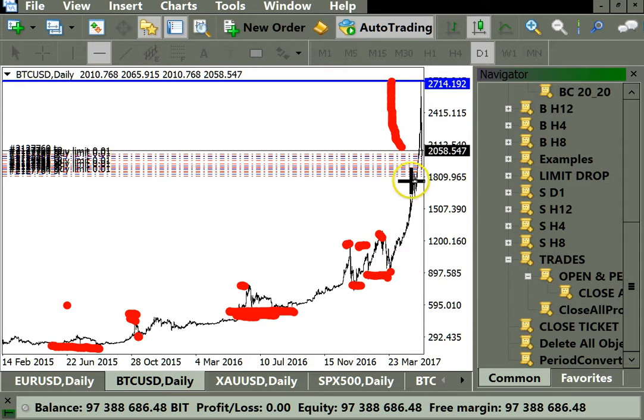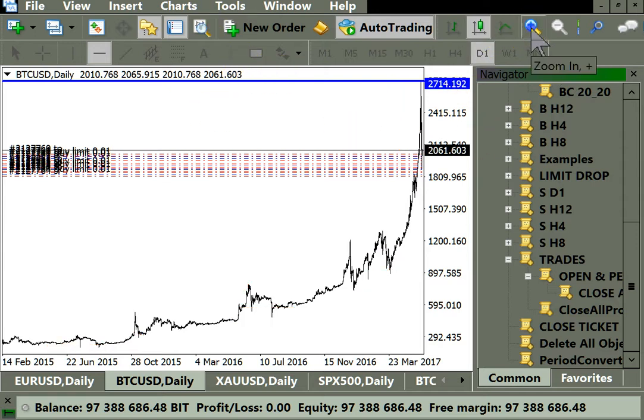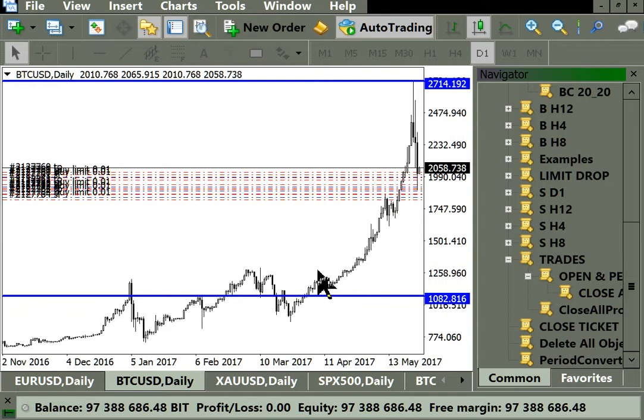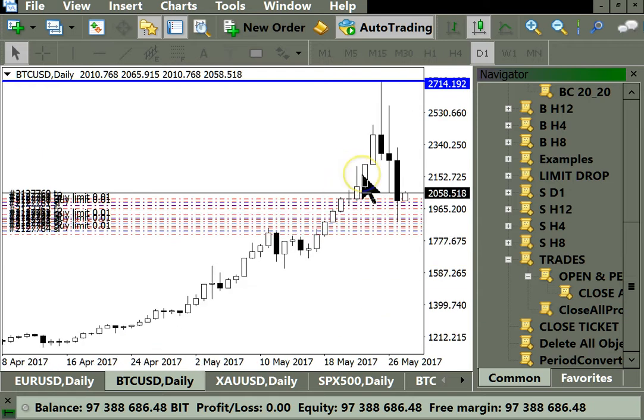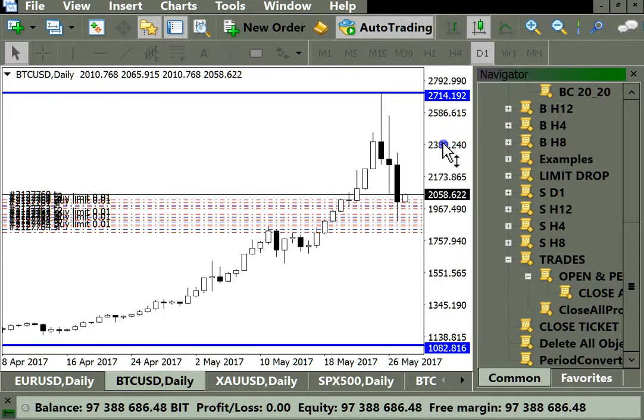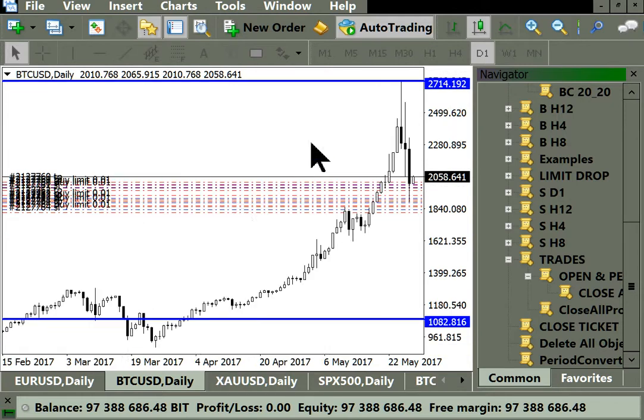Now, I sold this originally. I didn't know how I was going to go. Some guy said, well, how are you going to sell up into something with a parabolic? Yeah, okay, we'll just trade very lightly. I didn't blow this account up. I was down 14 million. And if you zoomed in, I sold here. I sold here, it went up another, I think I sold here and it went up another, but I had sell pendings all the way up to here just in case, and I actually couldn't even chart it because it was so bombastic that MetaTrader couldn't do the math on how to size the chart.